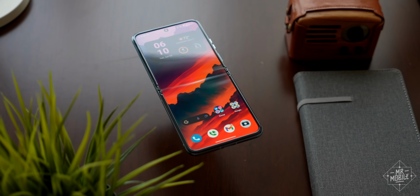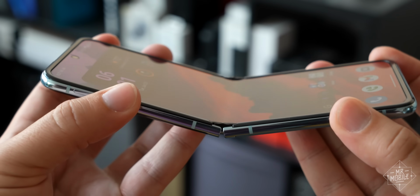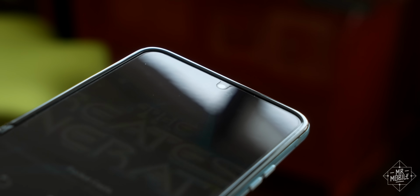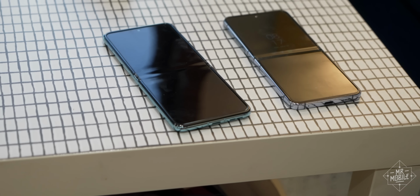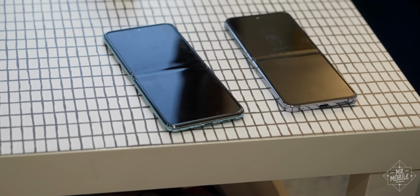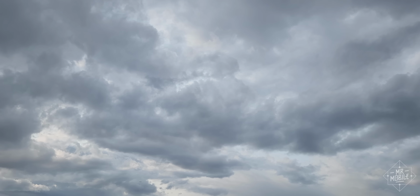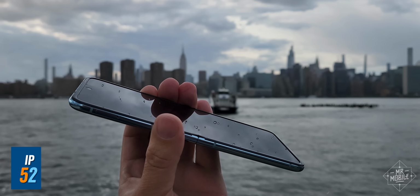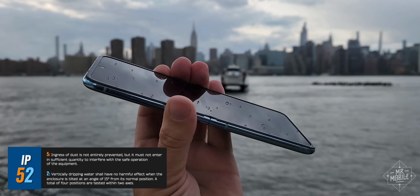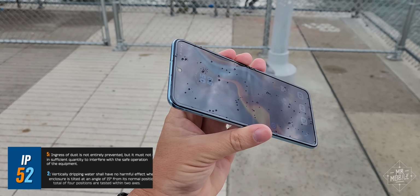As I said in my hands on, we've seen a lot of this before. An FHD folding OLED under ultra-thin glass and a factory-installed plastic protector with a crease that's smaller than Samsung's, but which, like all creases, will probably seep and creep over time. Seepage was fortunately not a factor in the summer shower that hit me on day one, though. The phone's IP52 rating might be weak on water, but it's plenty for rain, and the phone is fine, even though I didn't so much as put it in my pocket.